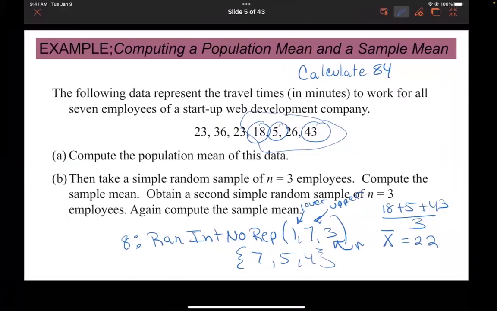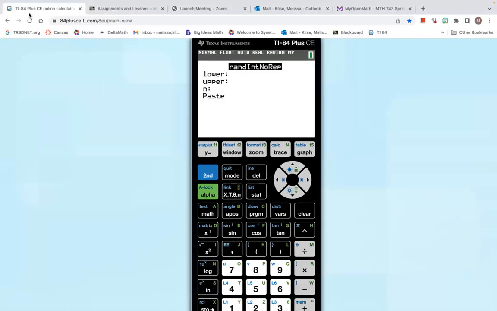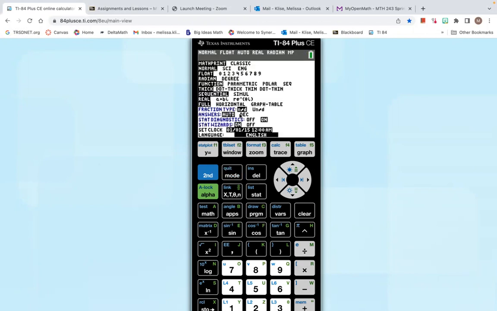But the online one, mine here is actually the TI-84 Plus. It's through Texas Instruments, and it's nice because you can log into it anywhere, and this is what I use. If you have the TI-84 Plus, you probably can load this. So click on mode right here, right next to the second. You want down here at the bottom stat diagnostics on. This makes your calculator a little bit fancier. Depending on what version of the TI-84 you have, stat diagnostics should be on and stat wizard should be on.